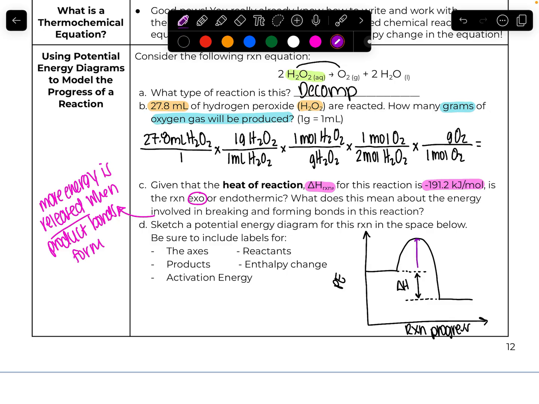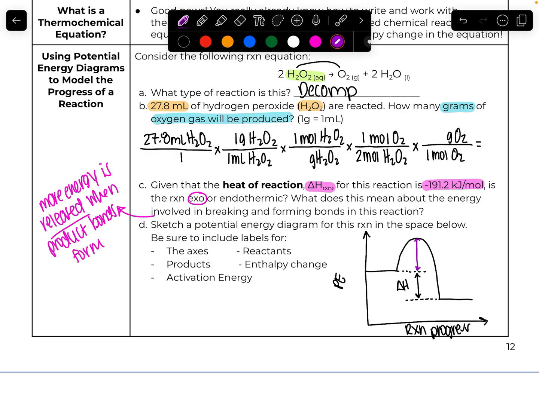The reason why this is curved is because we have to have our particles collide with a certain amount of energy to make the chemical reaction happen. That's why we don't have chemical reactions just consistently going off all around us all the time. You don't hear little pops and bangs and booms just as you're sitting around the room. There has to be some activation energy that goes into it.